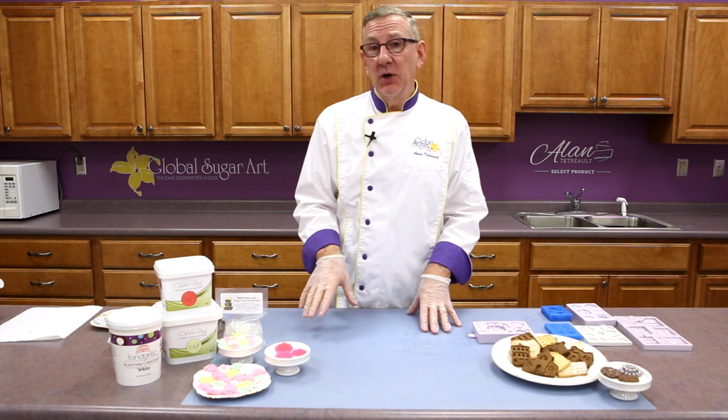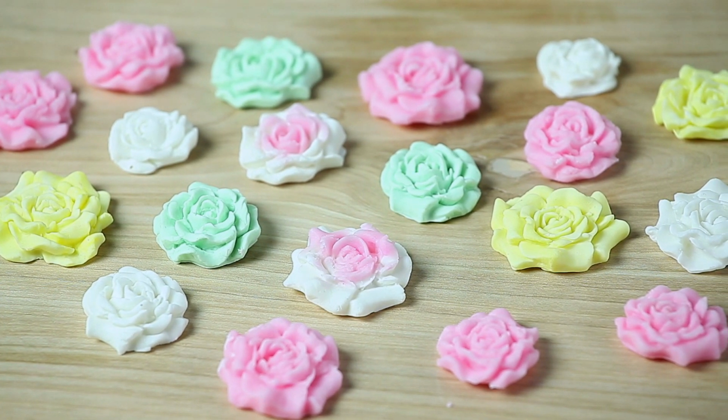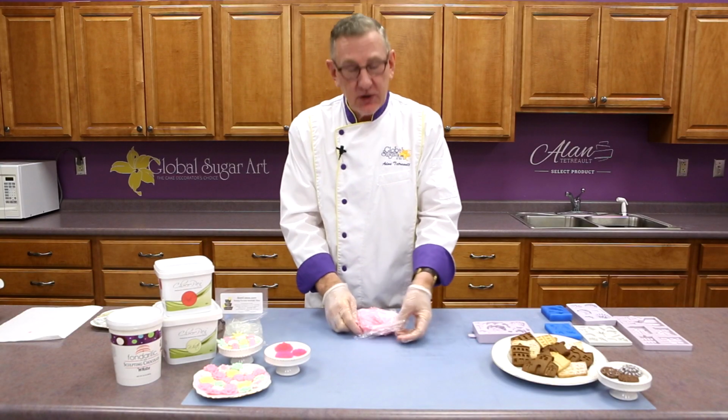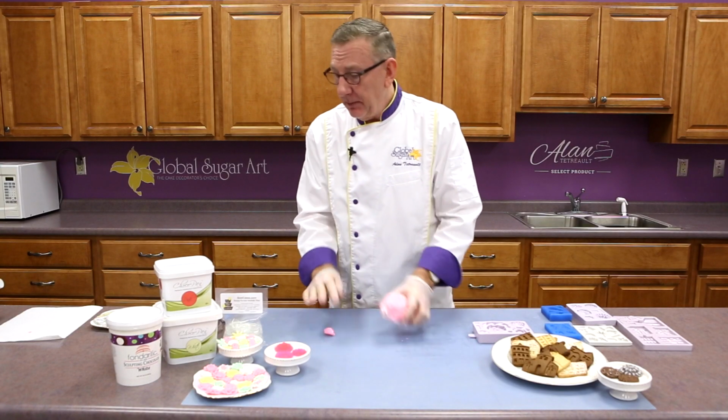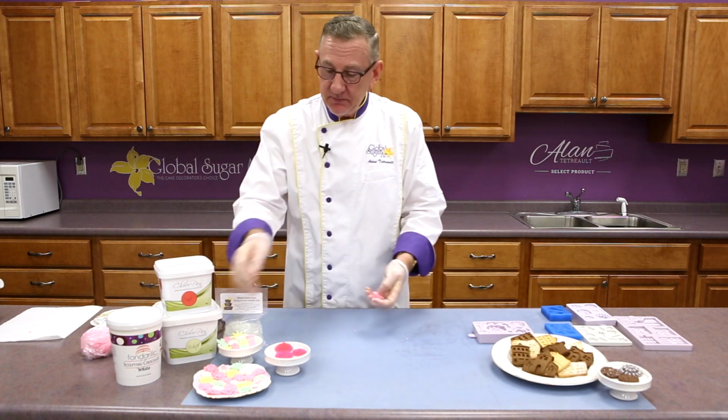The first one I'm going to share with you is butter mince. This is a very easy recipe. I'm going to post it on our website. It's cream cheese, butter, confectioner's sugar, and a little bit of peppermint oil. And then you can color it whatever color you want or leave it white.